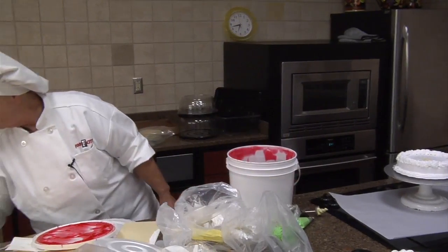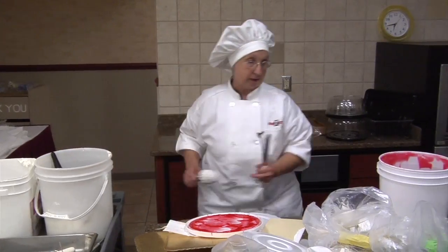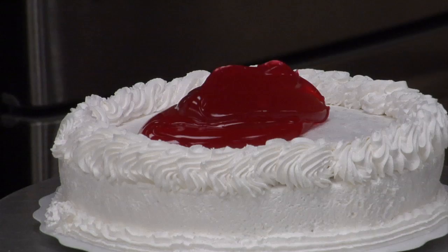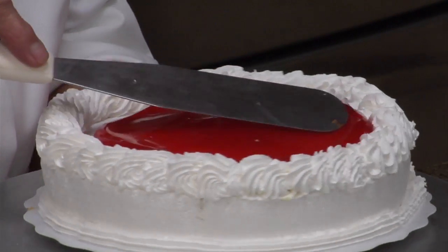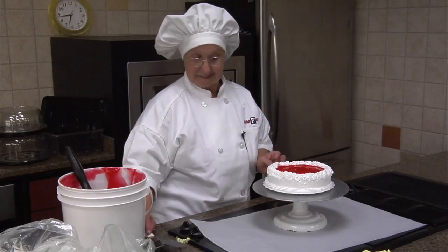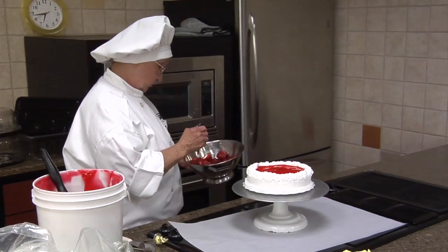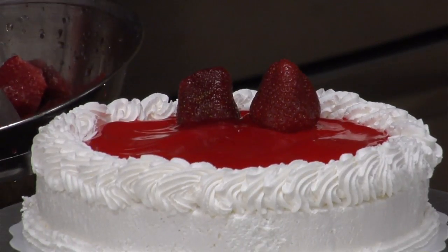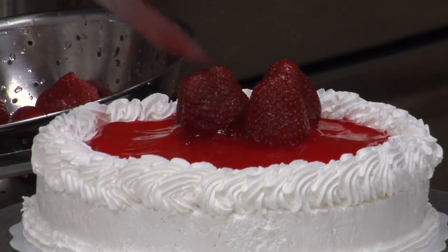Sorry, I keep going in and out — I don't know any other way. I'm going to put some glaze right in the center here. That strawberry glaze smells so good. I've also cut up a few strawberries. Now you can do these different ways: you can put your strawberries in here and then cover it with more glaze. You can make them stand up or you can make them lay down.